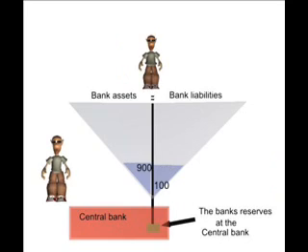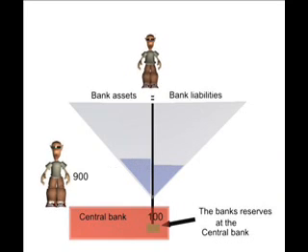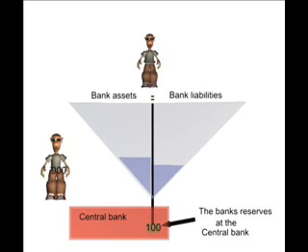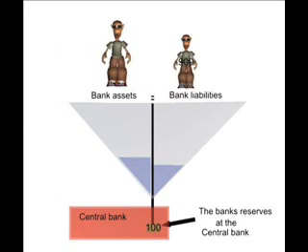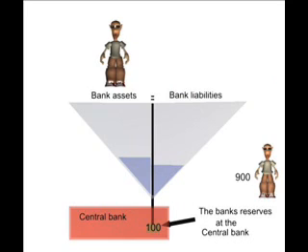The $1,000 is split, and 1/10, that is $100, will go to the bank's reserve. And the bank will lend out 9/10, that is $900, to, say, John. John then buys a computer from William. William will get the money and put it on his deposit at the bank. The bank's liabilities will then increase by $900. The process is then said to continue, forming a geometrical series, creating about 10 times the initial deposit.